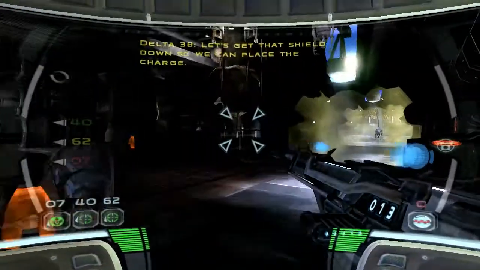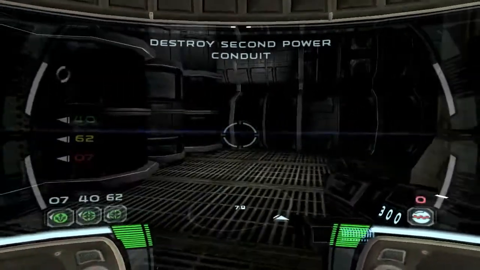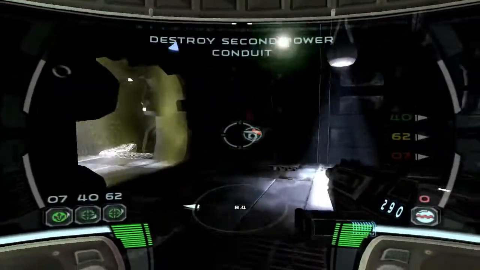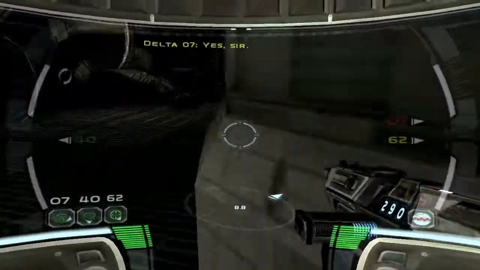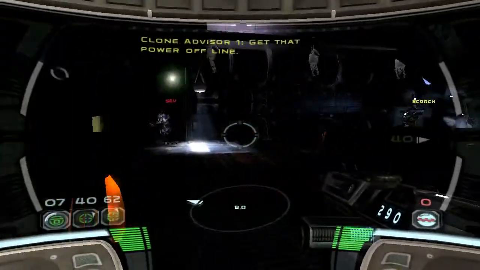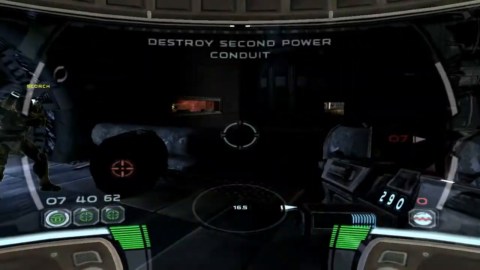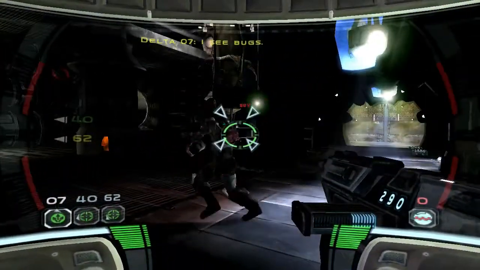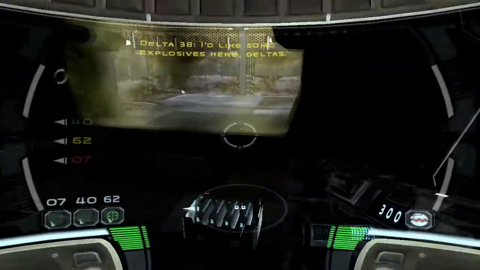Let's get that shield down so we can place the charge. Okay, but we need to hang on there for a second. Oh, that was a trap. Slicing protocols, Delta. Yes, sir. Oh, that music is really making me want to go faster. Get that power offline. Okay, so I guess we have to go there first. Just a few more seconds. Come on, buddy. You can do it. Terminal sliced. I see bugs. Get in there, do that thing now. Reloading. I'd like some explosives here, Deltas.